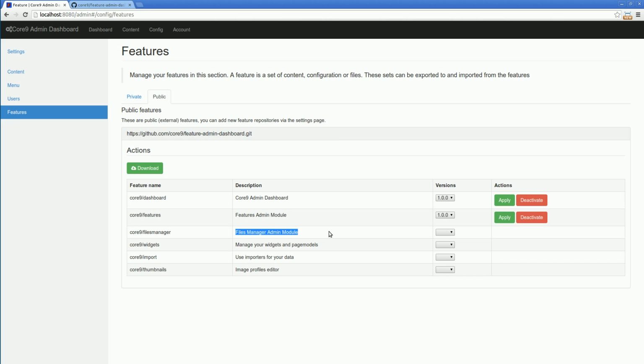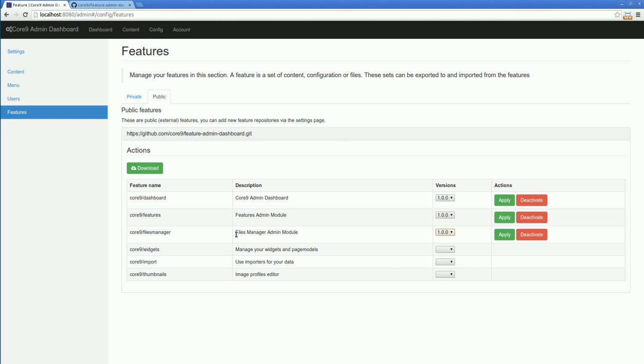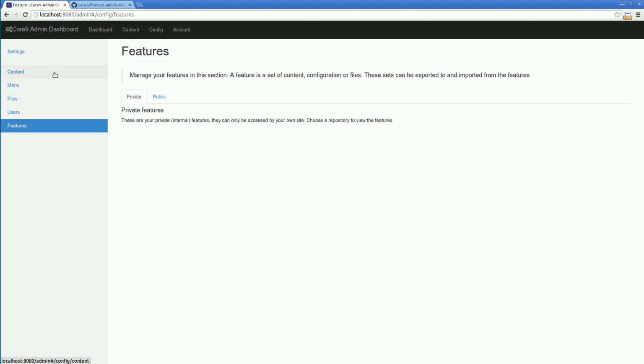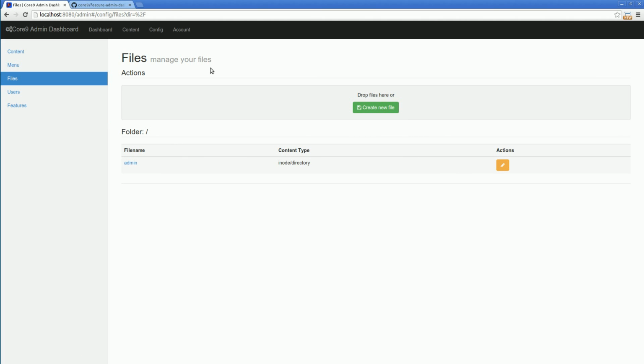The thing is, after you install the whole platform, you get as minimal a setup as possible. Usually you want a little bit more than that, so I think most of you want to activate the file manager so you can work with files. As we can see, I activated it, and if I reload, then I will have a file manager here. So you can see it's very convenient.